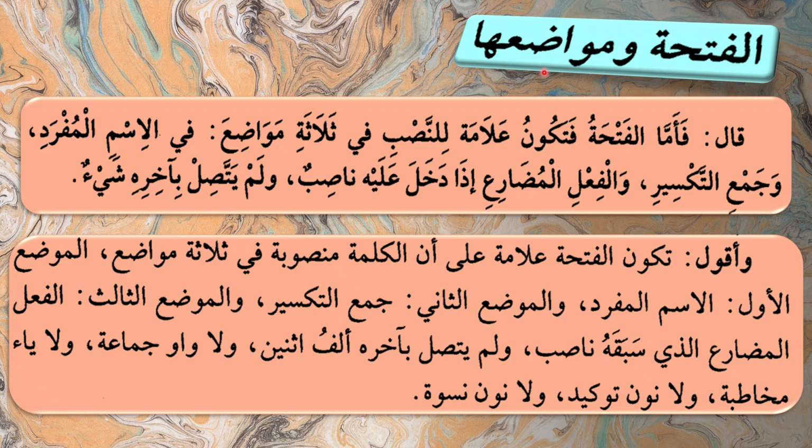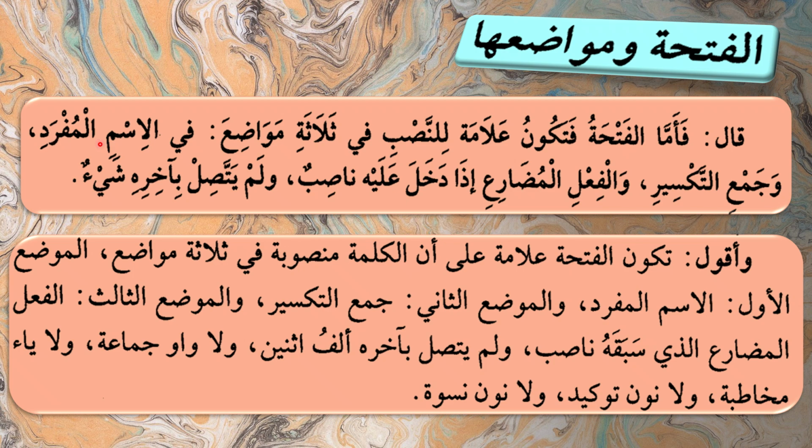Al-fath wa mawadi'uhu, meaning the fatha and its situations. Where do you find the fatha and other signs of nasb? Now let's see first the explanation of the Ajurumiyyah. He says, قال فأما الفتح فتكون علامة للنصب. It is a sign of nasb in three situations. Where do you see these signs of nasb?